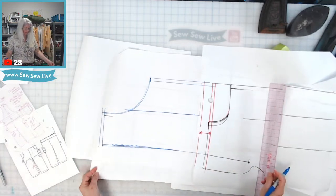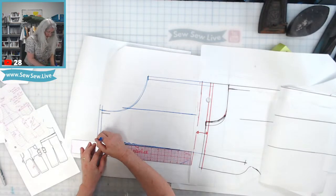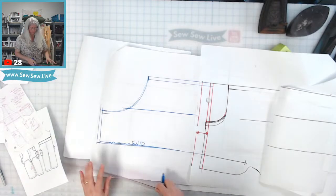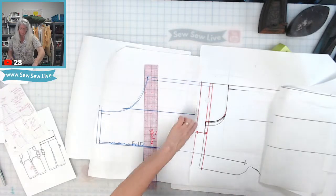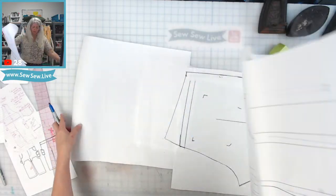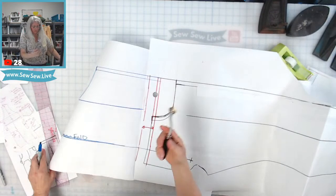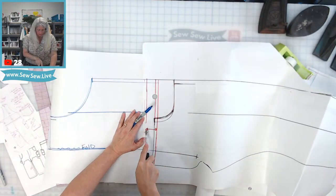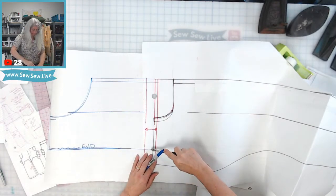Here we go, just kind of connect the dots. And there's our bib. Bib is such a good word. Okay, so here's our center front. This right here is on the fold, and our pocket's going to be there. Then let's transfer this waist seam to this bib piece here. I'm going to move this piece of paper out of the way real quick so I don't draw onto that piece and get confused. So we're gonna draw this on there like that.